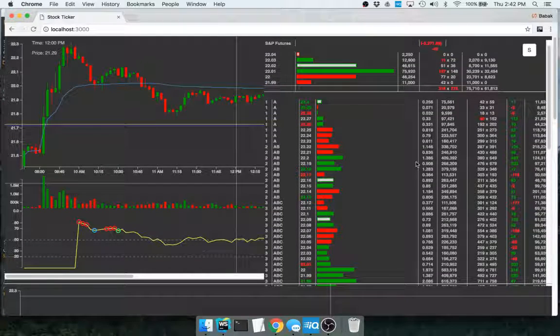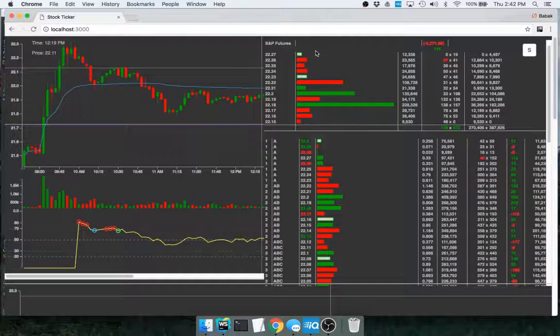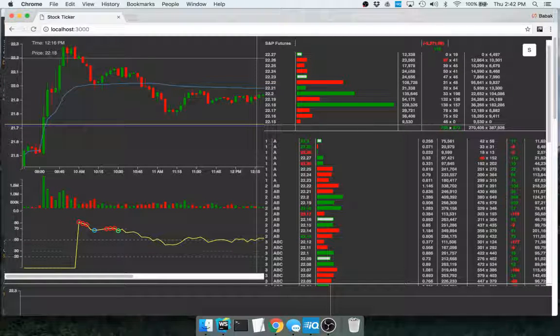What I wanted to be able to do is really get the volume profile, be able to kind of look into these candles. So if I click on this one, for example, I get the breakdown of exactly where the volume is occurring within this candle. So you can see here, these are the volume bars. I got a little bit of a graphic here. These are the actual numbers.